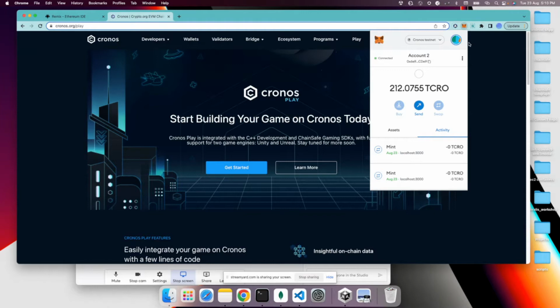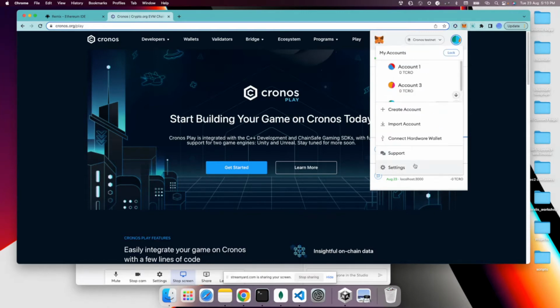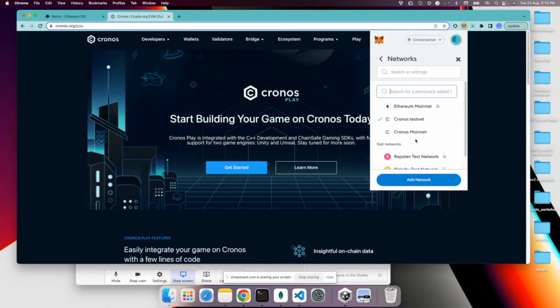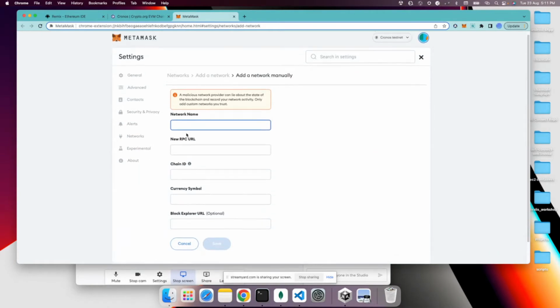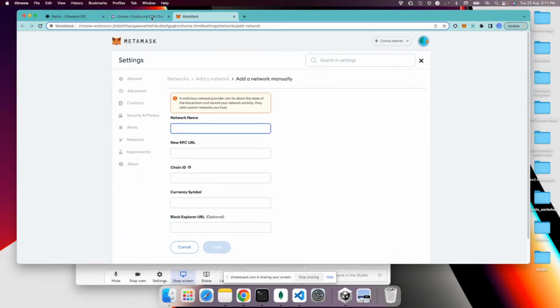So let me have a look. Go to our settings, and on the network, all you have to do is click on the Add Network button, and in here there's different networks that you can add.